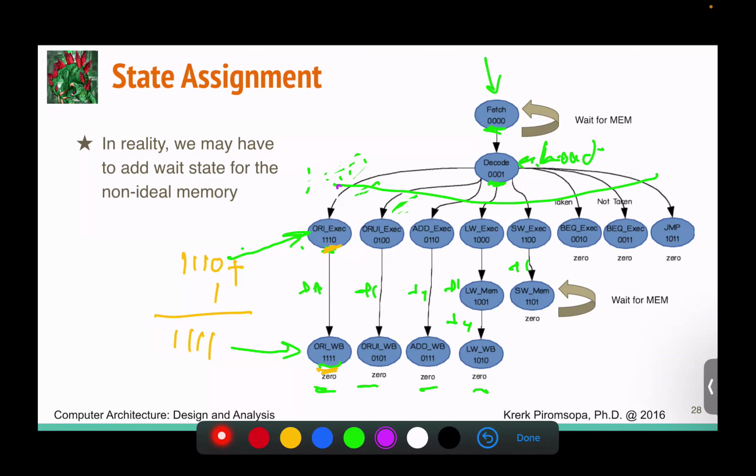So the meaning is our micro PC is basically the state number. Again, if you learn about finite state machine from another class, it's just another way to implement state machine. But you don't know that, so it's a little detail for you.